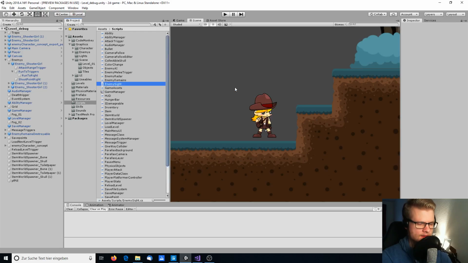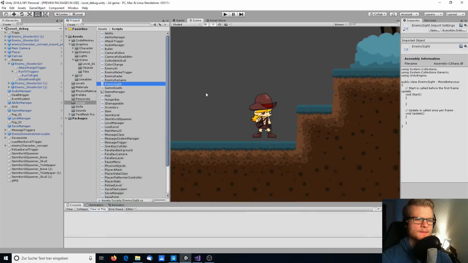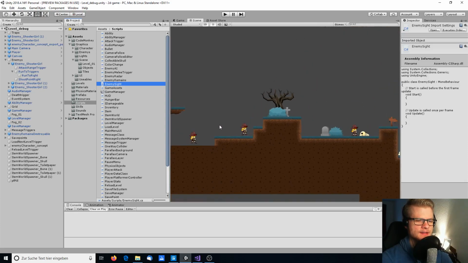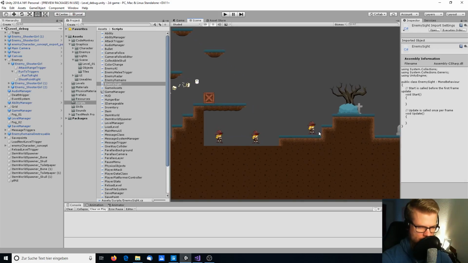And why do I want to have some kind of enemy side? Because at the moment I'm only checking if the player is within a certain range, and because of that, the player will get triggered when he stands over here, and this enemy will keep track of him, even though this enemy couldn't really see the player. And so I want to change it.